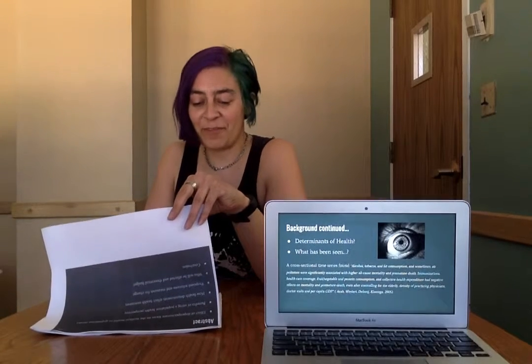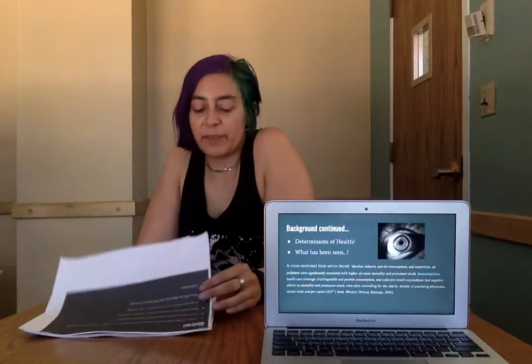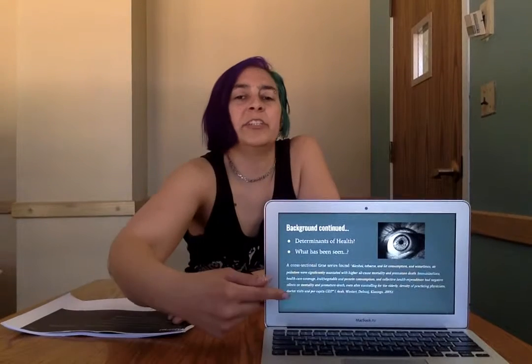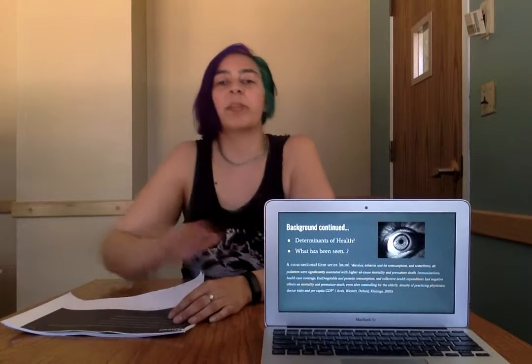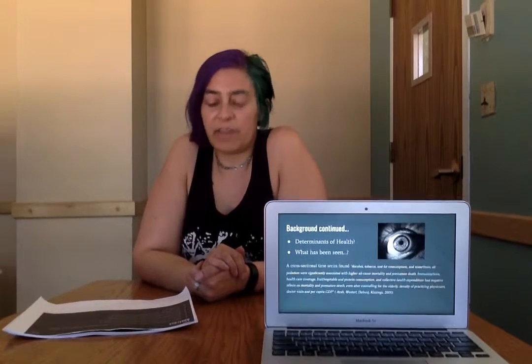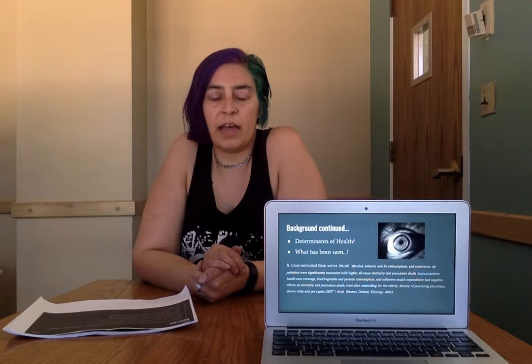Okay, cool. Let's identify examples. So what has been seen? There's a few statistics. Right here is a giant, long entry that I put from some research I pulled. I'm not going to read it to you, but basically it says that there's definite evidence that social determinants are one of the leading causes for health disparities that exist, and they're preventable.